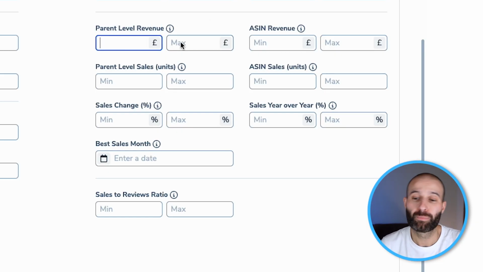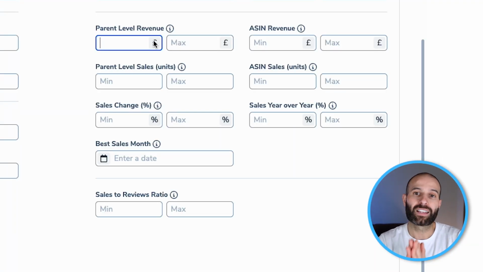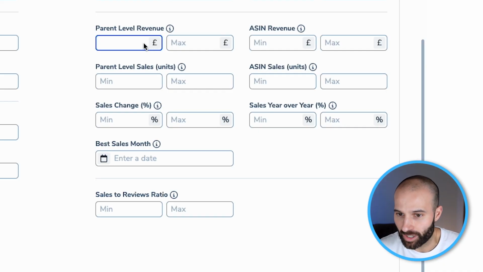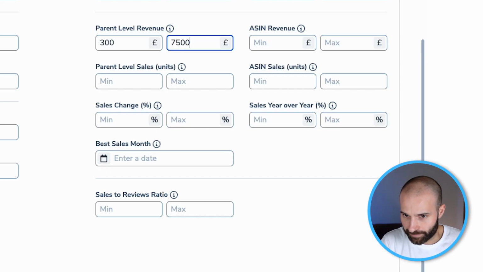So what should you put here? Well, essentially what you should put is you need to be looking at what budget you've got, right? So if you've got a budget of £5,000, then your target revenue for the product should be about £5,000. So it should be about 1 times your starting budget. What I would say at this point is you want to basically go 50% above and 50% below. So if you had a £5,000 starting budget, I would say something like 3,000 to maybe 7,500, something like that.